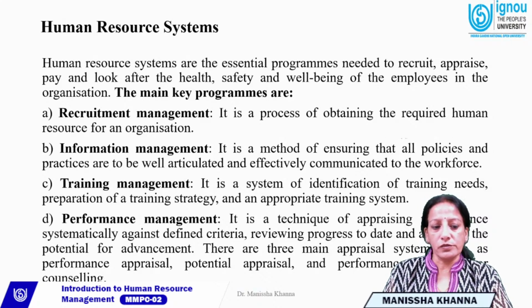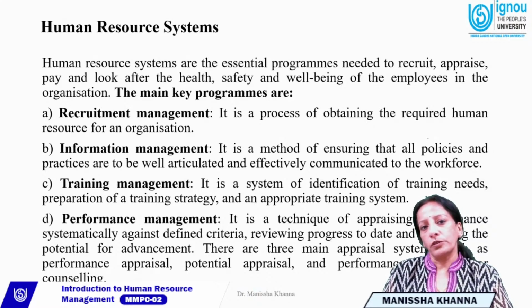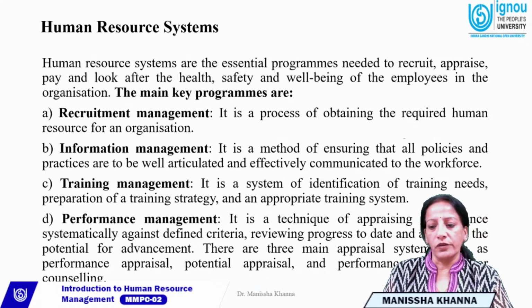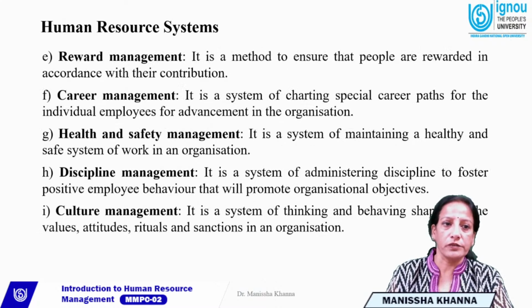The three main appraisal systems, performance appraisal, potential appraisal, and performance coaching or counseling, come under performance management. The potential appraisal is done to find out the potential of the employee, so that jobs can be designed or redesigned for them as per their skills and experience. Whereas performance coaching or counseling relates directly with human behavior. Some people cannot take the backdrop of their performance. So how to counsel them and how to tackle all these situations comes under performance management.